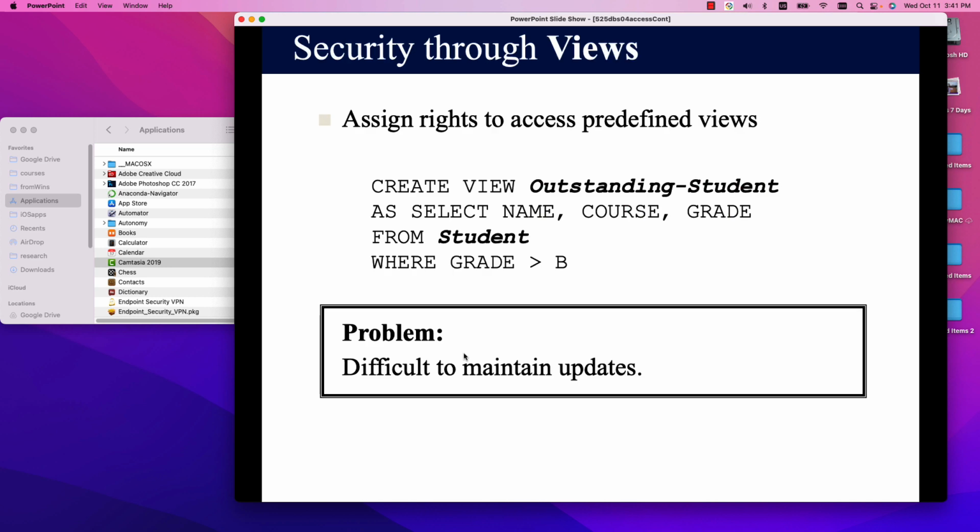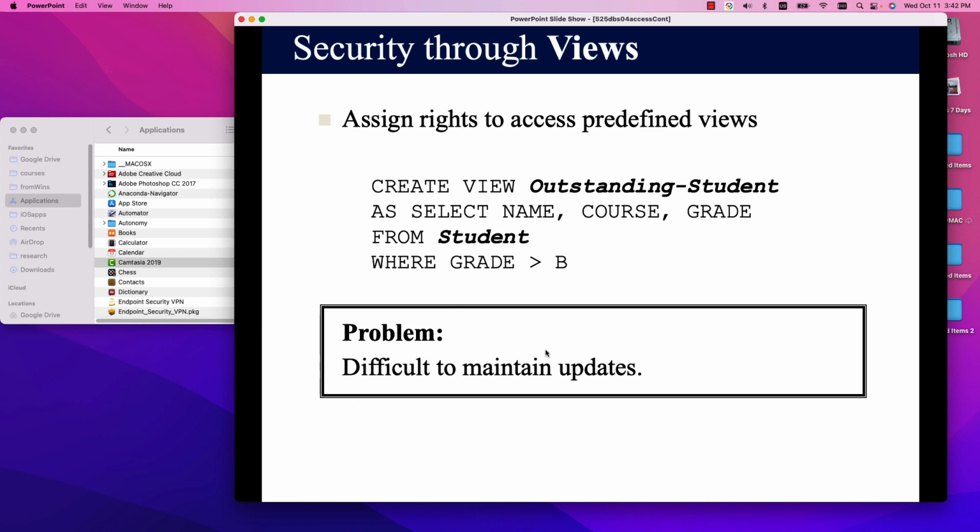For these mechanisms, if we go through the views, then let's say we create a view, outstanding students, as select name, course, grade from students where grade is B. So then we can see the outstanding students view, which is not a base table but a view. But this is another story.